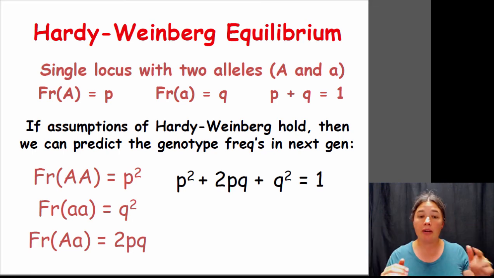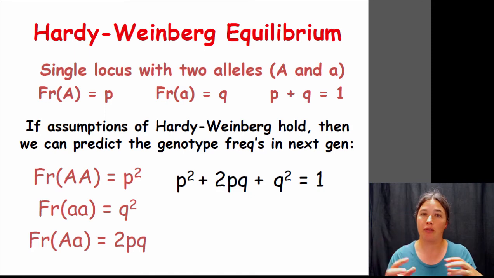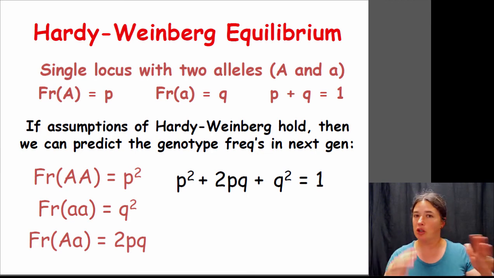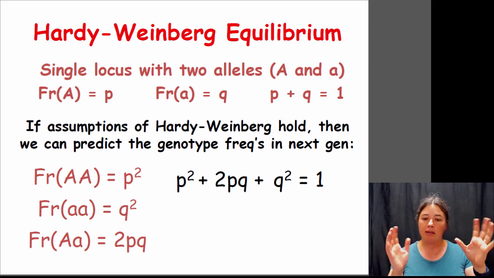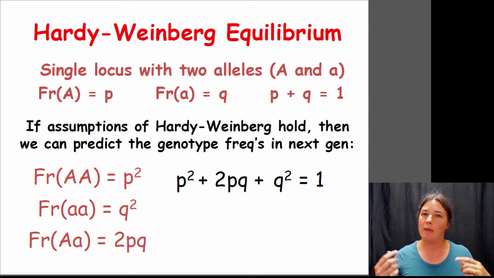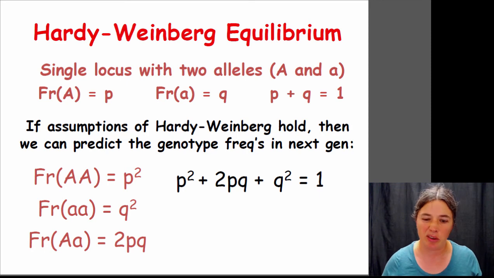If you calculate your genotype frequencies and you add them together and they don't equal 1, you've done something wrong with your math somewhere in there. And you need to go back and check your math and see what you did wrong. So P squared plus 2PQ plus Q squared will always equal 1. If it doesn't, something's wrong, okay? And not wrong with the population, wrong with your math. So go check your math, okay? Okay, so, and this equation here, which is the Hardy-Weinberg equation, you may have heard about before, and it's very useful for, again, predicting what will happen when nothing interesting is going on, okay?